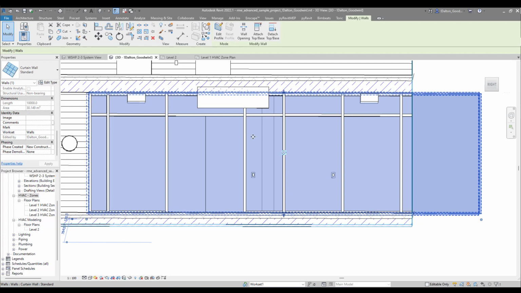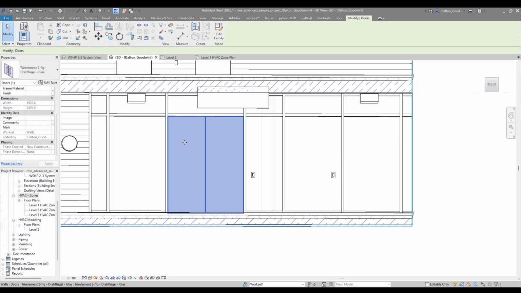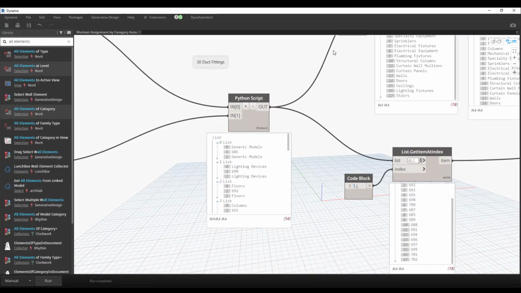Or sorry, let me grab that door. So this is set to walls. Well, because it's embedded into essentially a parent, the work set is being driven by a parent element, and we're not able to write to that work set, so it's read only currently.